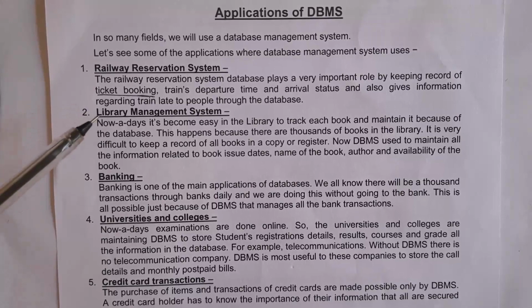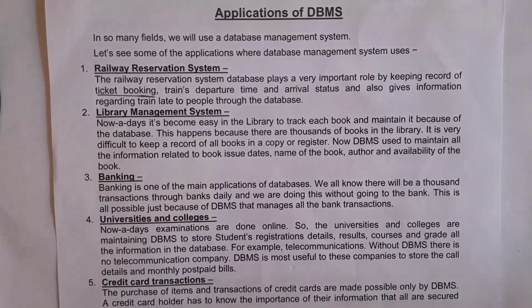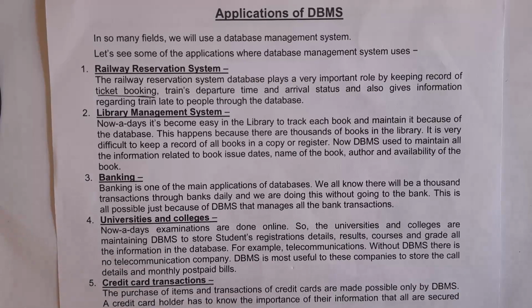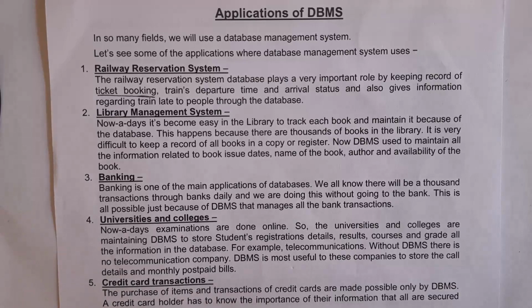And the second application is the library management system. Normally libraries contain thousands of books. The library database will store various information regarding books, like what types of books are available in the library, the name of the book author, and how many books are issued to customers who visit the library daily. All this information is stored in the database.